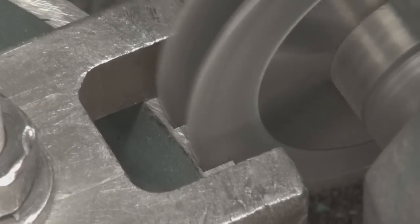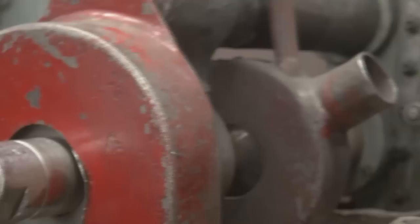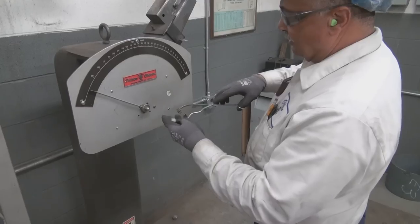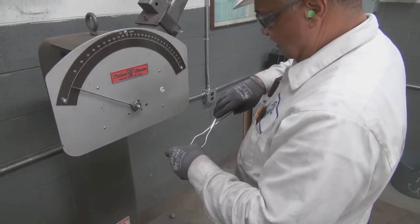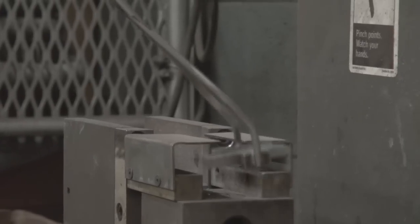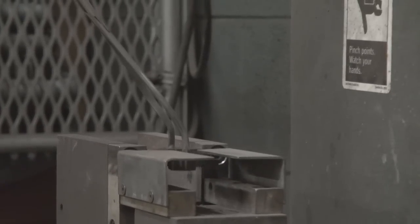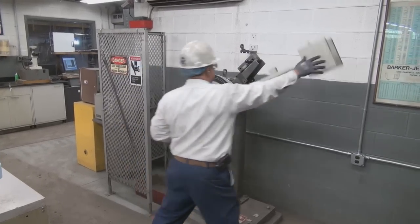In the Charpy impact test, a small sample is removed from the pipe and is cut and machined with a small notch in its middle. It is placed in an impact test with a swinging hammer. It should not break below 7 foot-pounds of absorbed energy at room temperature. This test requires temperature controls in order to properly validate the tests. The Charpy test is performed once every hour of production for each size of pipe.